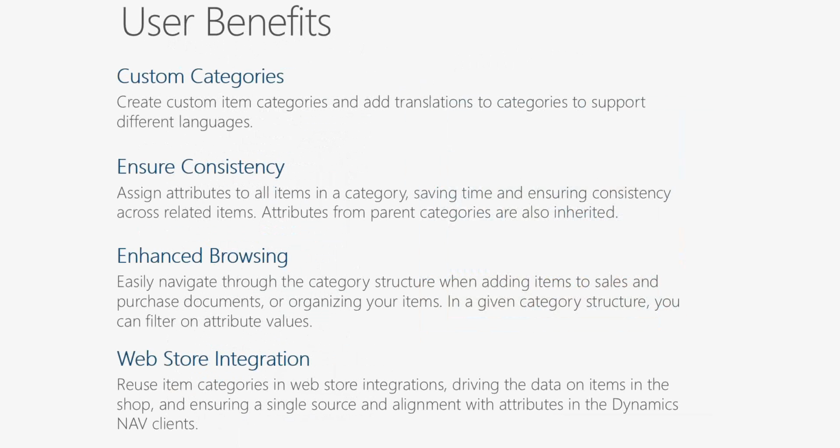This is using it on the inventory side for you to keep stuff straight. The benefits of that: ensure consistency, make it easier for people to see stuff that is grouped appropriately, and then ultimately you can use that in stuff like your web store, so it makes it easier for customers who are looking for something that's purple to find everything that's purple within your organization using categories or attributes.